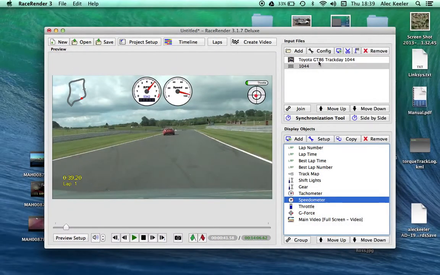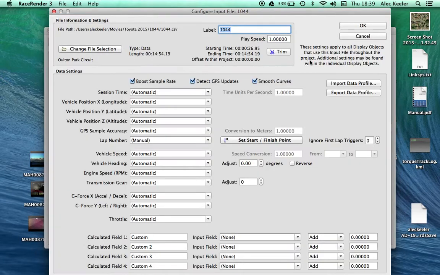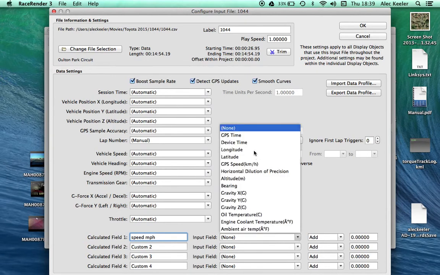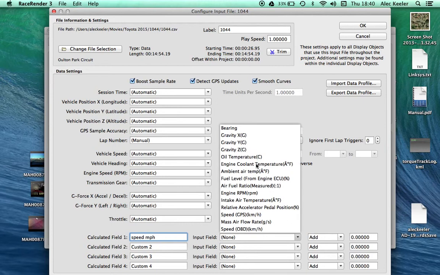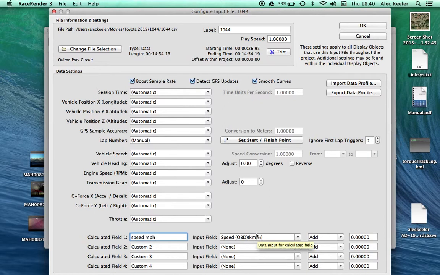The way I configured this to show what I wanted, which was miles per hour, select the data, go into config, you can have a calculated field. So speed, miles per hour, input field. Now there is two speeds, there's GPS speed, but there's also this one, Speedo BD. That actually comes from the vehicle's ECU, and it's not actually like your Speedo data. It actually is pretty much the same as the GPS data. I think they deliberately put an offset on it for the Speedo. That's pretty realistic, and it avoids picking up GPS errors you get with GPS speed.